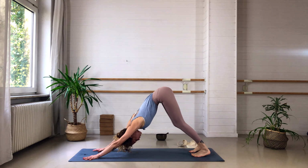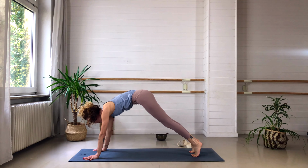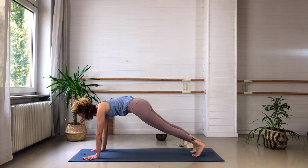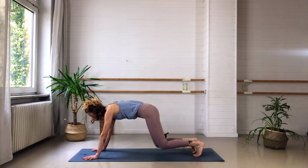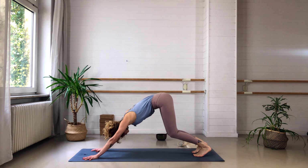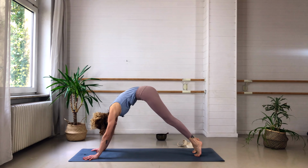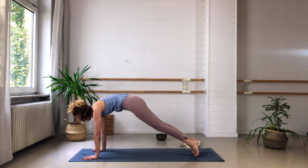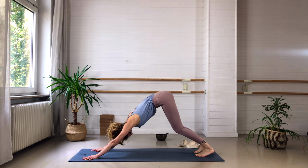And then very slowly on the inhale, roll forward into a high plank till the shoulders arrive over your wrists. If necessary, adjust the distance between hands and feet. Bend the knees, come back up, downward facing dog. We do this 2 more times. Inhale, roll forward. Take your time, shoulder blades apart. Exhale, downward facing dog. 1 more.